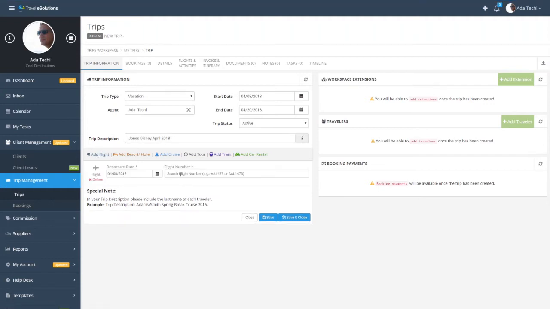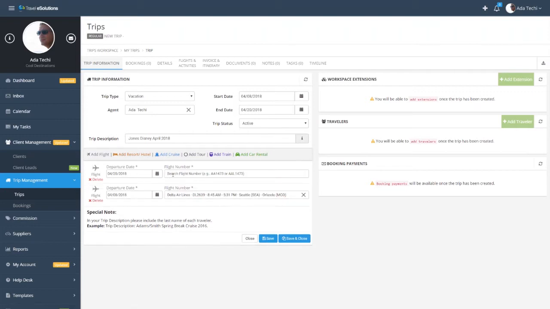So let's add a flight. We're leaving on April 8th. Here you'll just put in the airline code and the flight number. So in this case, we're flying Delta 2639 from Seattle to Orlando. We go out, it takes just a second because we're actually going out to a service provider, looking that up in real time. So right now, this is the live status for that flight. Of course, it's 6 months away, so hopefully it's not delayed yet.